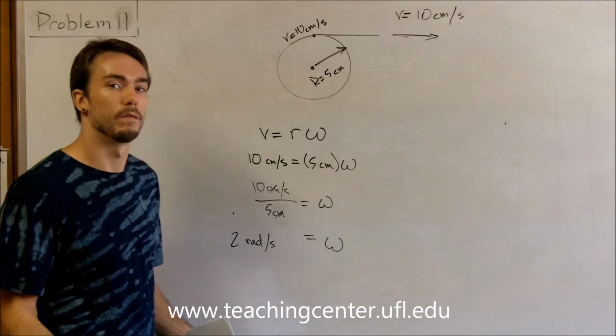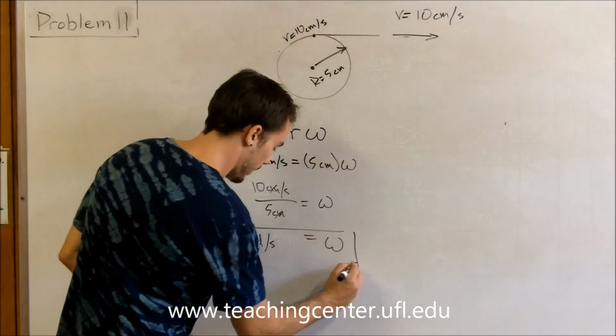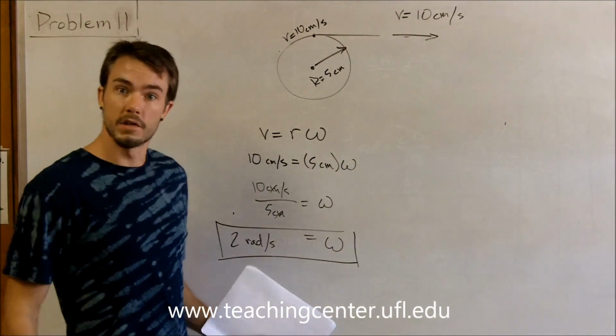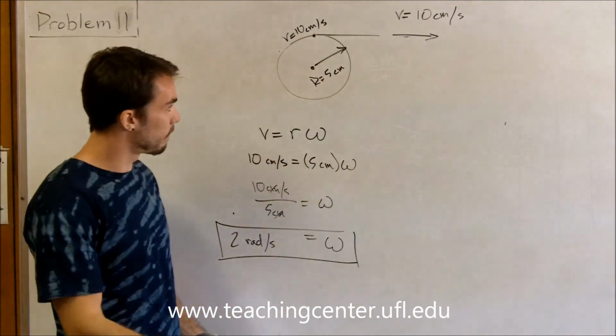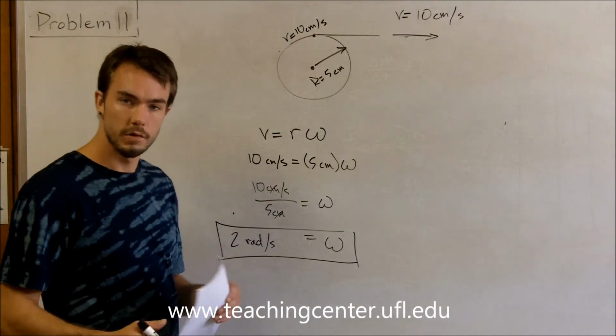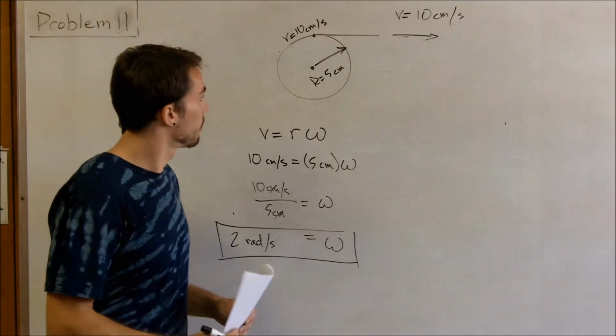I've heard it both ways from different professors from different colleges. This is our answer. The good news is you don't even have to worry about which units they want because they just give you numbers. So this is how you solve the problem. Pretty much a straightforward angular kinematics problem, rotational kinematics.